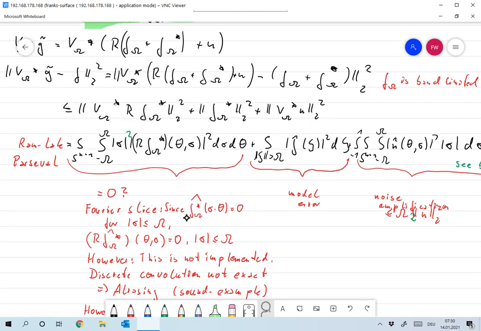What I really implemented was the discretized convolution, which was exact when the function f that we apply it to is omega band limited, but this is not the case here. This convolution over here will not be exactly what we implemented.